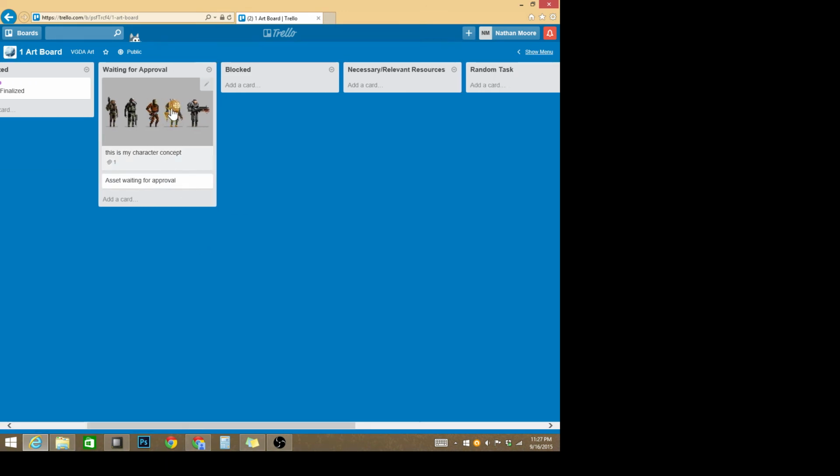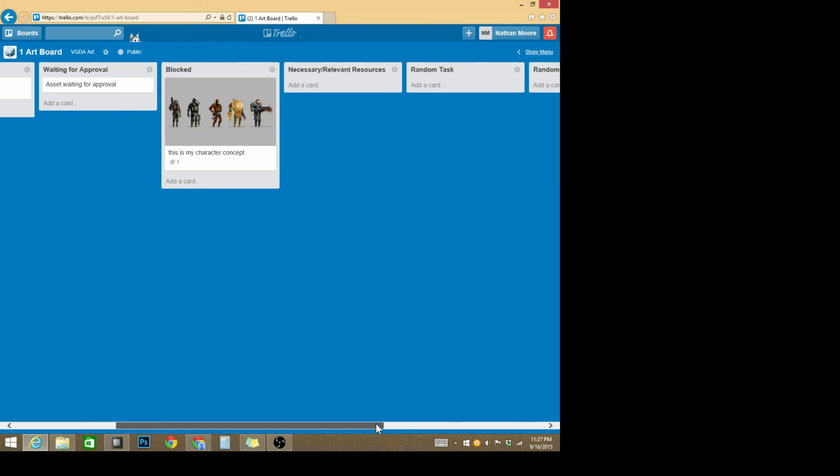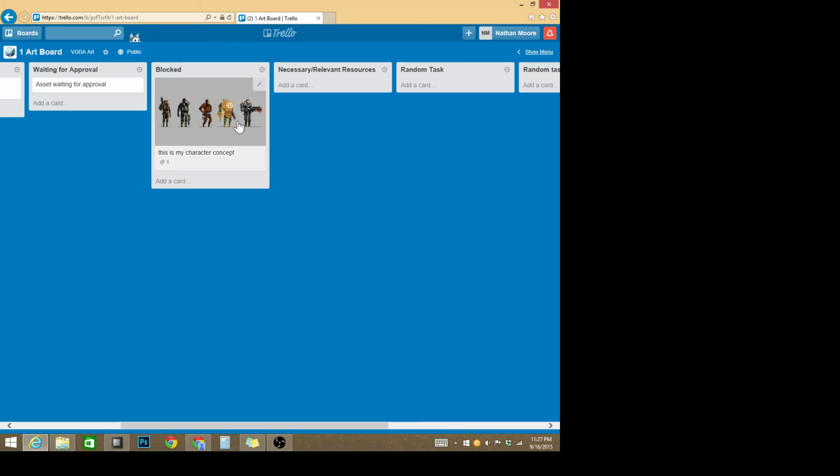Now, maybe you're working on a character and you need more information from the content team or the design team, or maybe you're working on sound and you need something from the animation team, and you can't proceed any further unless you get more information or different tools, or for whatever reason you can't finish the task. If that's the case, you move it to the blocked list, and that'll let your team lead know that there is something that needs their attention, and it'll let the exec board know as well. And we'll get to work right away making sure that you have everything you need to continue working on this task.